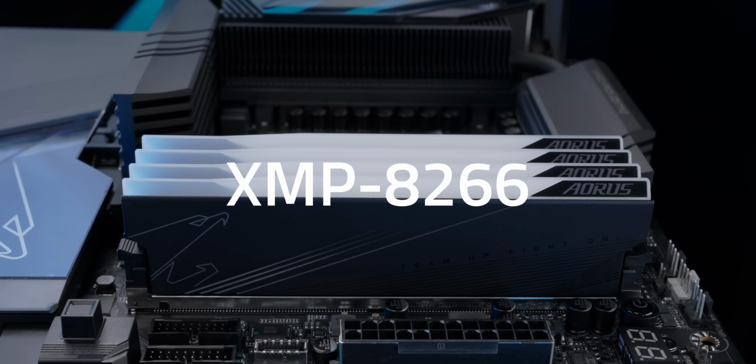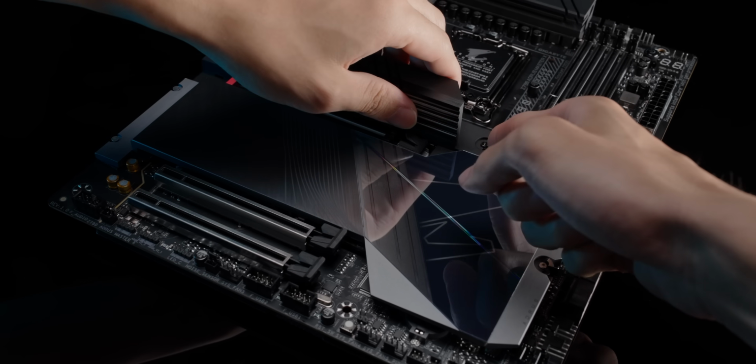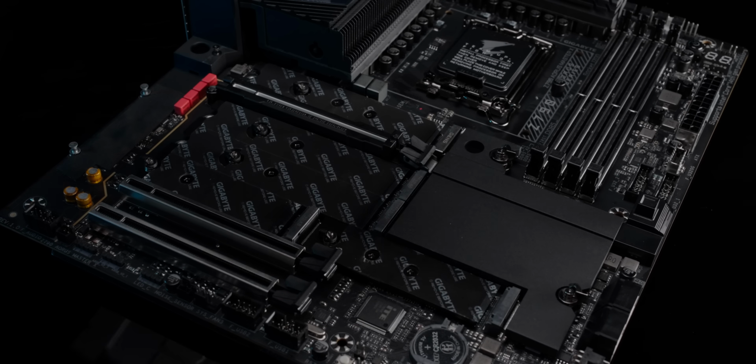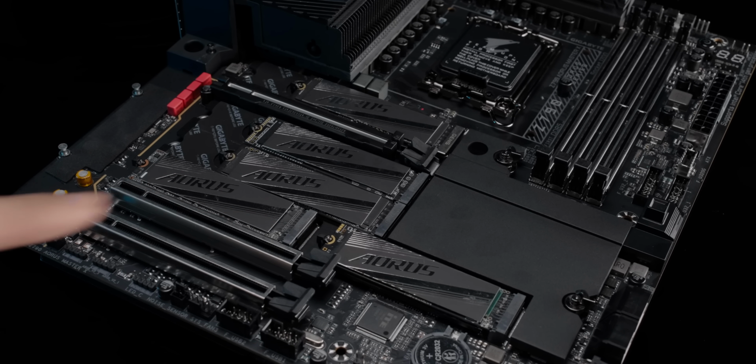4 DDR5 DIMM slots with a maximum capacity of 192 GB support the best-in-class compatibility of up to XMP 8266. PC building is now effortless and expeditious with the Z790 AORUS Master X's upgraded DIY-friendly innovations.